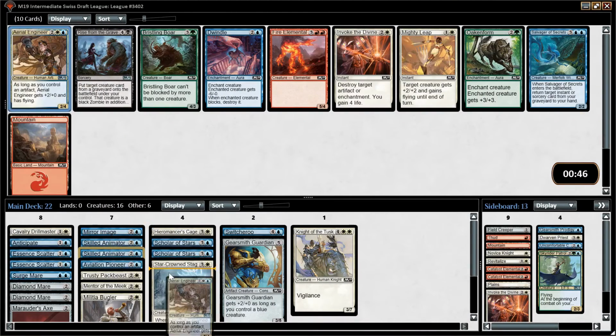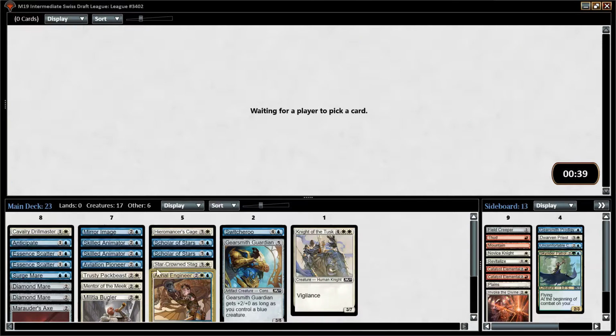Oh my goodness, and we get Aerial Engineer. That's like slam it down. Dwindle would be great for us. Salvage Our Secrets. That was a card I was thinking I'd want earlier as well, but getting an Aerial Engineer there, now I feel pretty happy. Like these 2 cards alone up the power of our deck considerably.